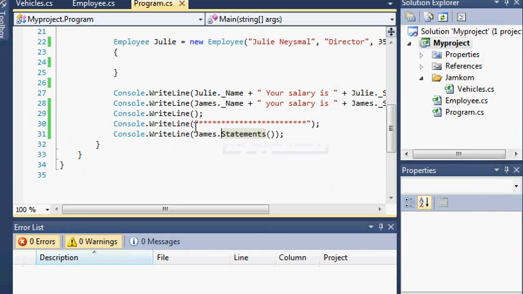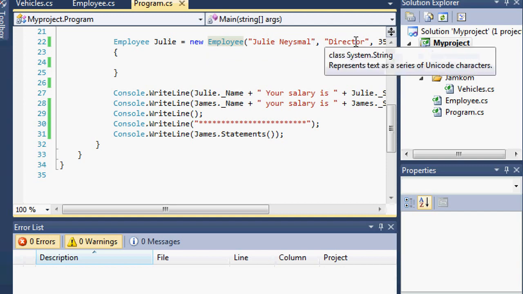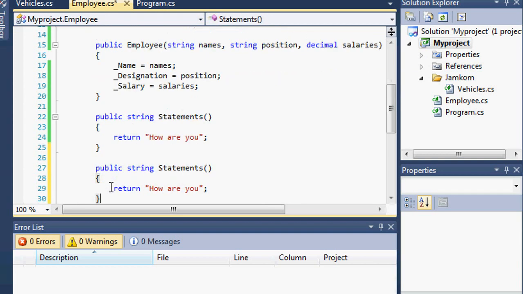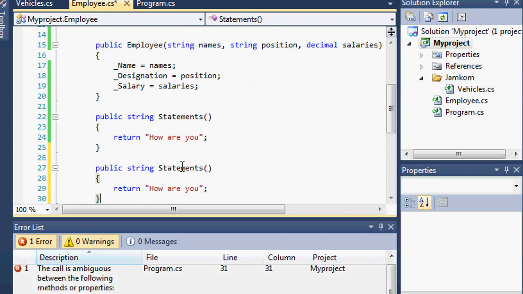So we've been able to call our method right here, but in a method you can also pass a value to a method, just like we passed values to our constructor here, where we passed these values. We are not going to create another method, or give it another name. We shall give it the same name. This method is still called statements, but we shall instead change a few items.